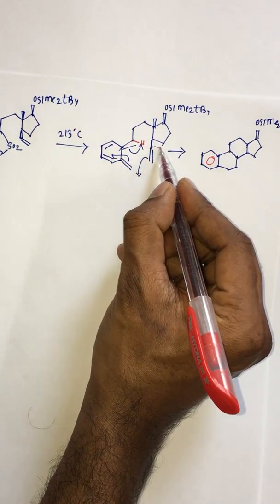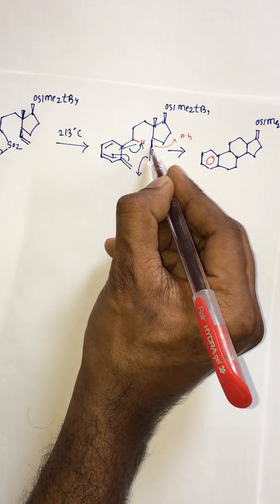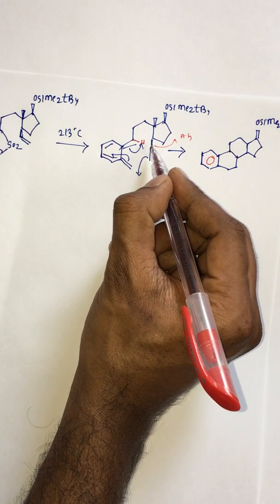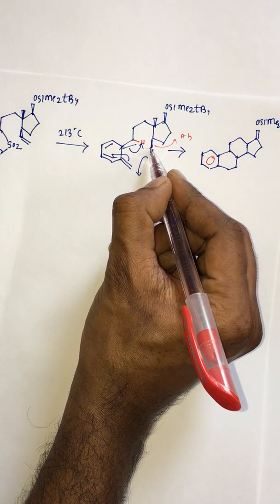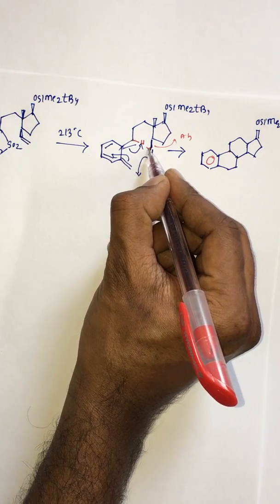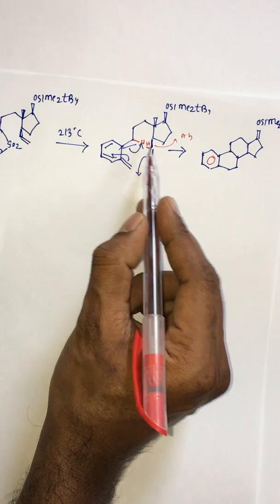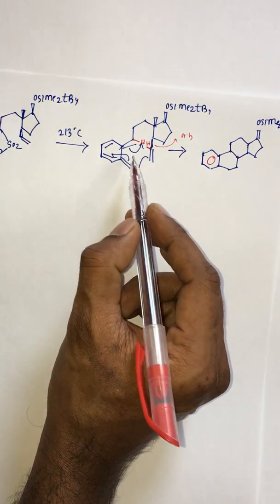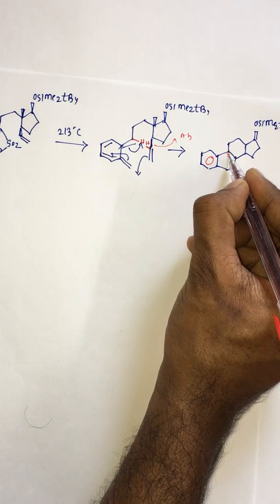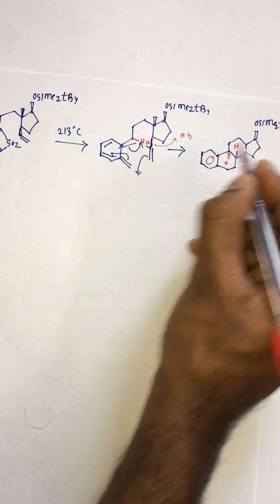This is the methyl group above the plane. That means the hydrogen which is present here, carbon valence is 4. This is already 1, 2, 3, so hydrogen is there. It will be like this. Okay, so these two are trans to each other. So if you take this one below the plane, and it should be above the plane.